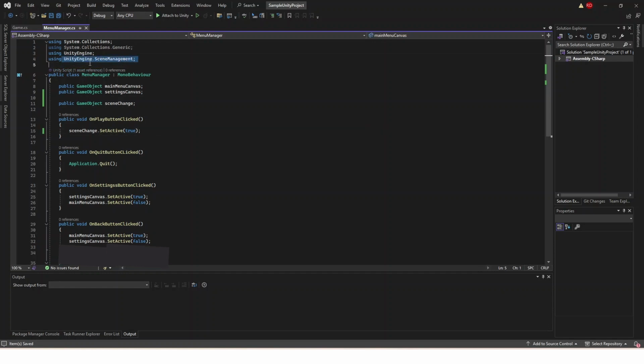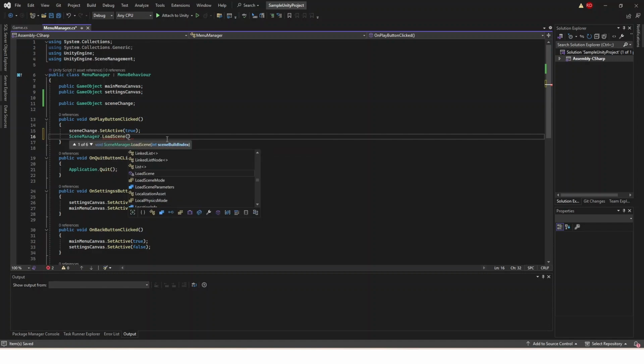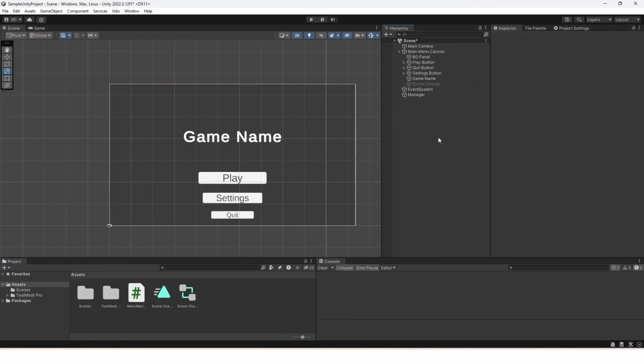And then once you have UnityEngine.SceneManagement in your code, after the scene change, we're going to type SceneManager dot LoadScene. This is going to load a scene, and it's going to look for a scene to load. So we can put a few things inside of here. We can put a string reference to the name of our scene. The name of our scene is right up here, and my name of this scene is Scene, which is pretty basic, but if you are just in a sample scene, yours will probably be named something like that.